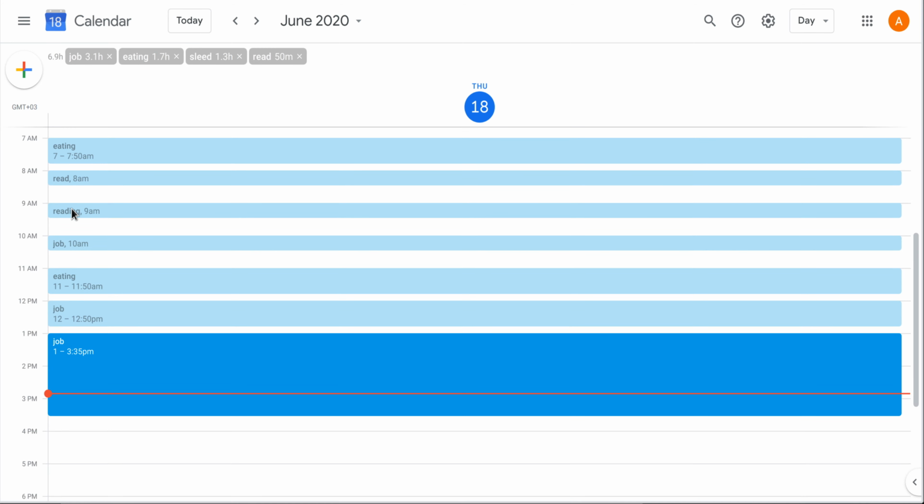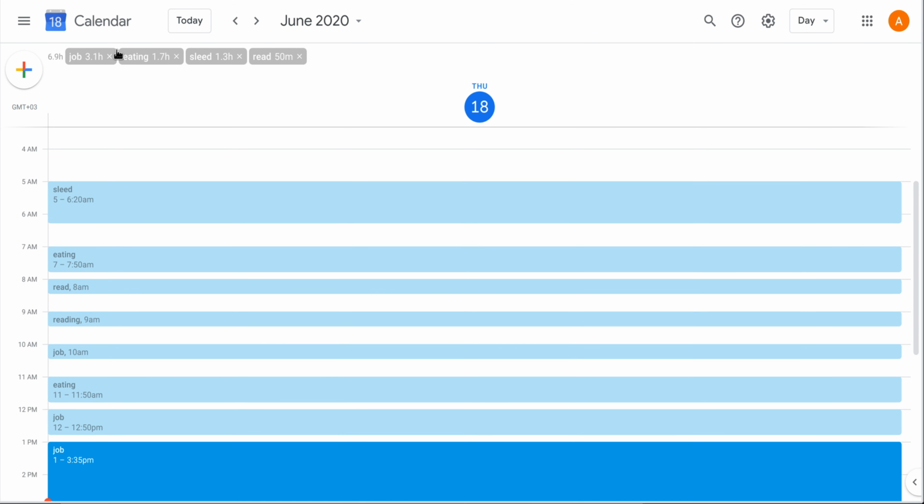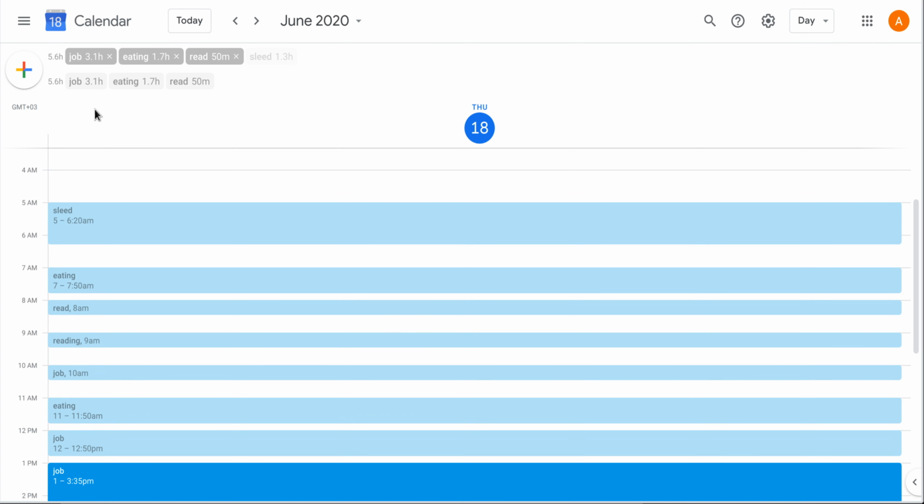And maybe we want to exclude some events like sleeping. We don't want to keep track of it. We don't want it to sum up to actually increase this number over here. So we are searching for sleep events. This is our sleep event, and we can disable it by clicking on the close button.